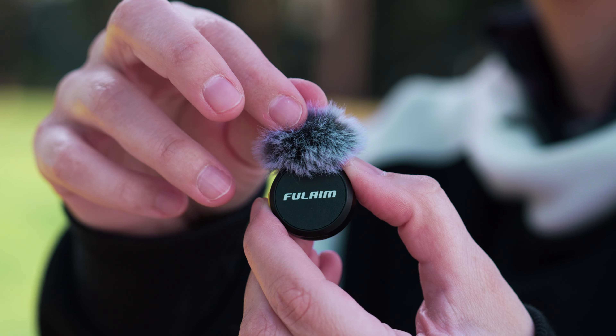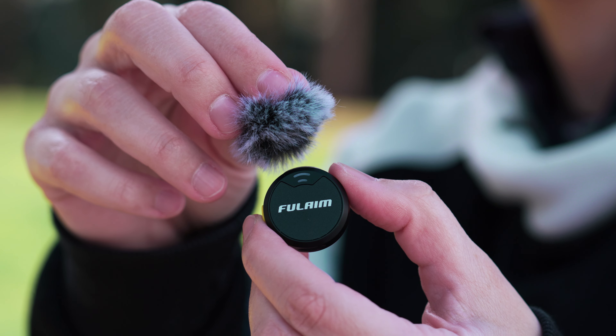You also get a fluffy if you're recording in windy conditions, but just FYI the magnet on the fluffy is not strong enough to hold firmly onto the mic. So keep that in mind if you plan on doing any backflips, because that's just what people do these days. It also comes with a 3.5mm headphone jack adapter so you can monitor your audio from the receiver directly, and you can keep it charged while in use — which is nice.